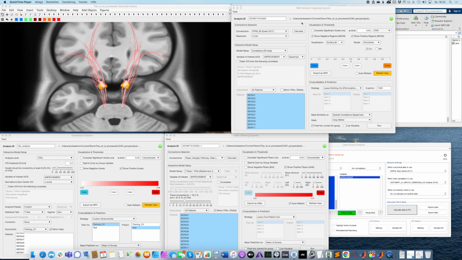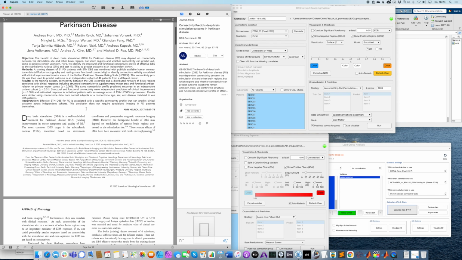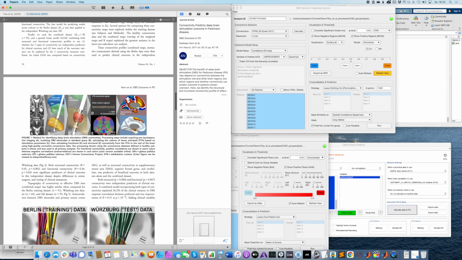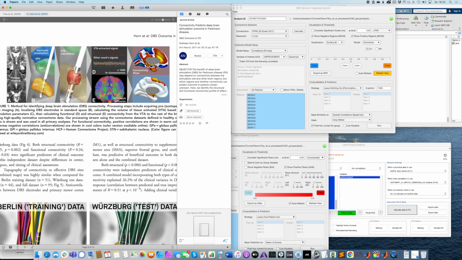Okay, so this DBS network mapping tool is built on the concepts that I've developed together with Mike Fox. I think the main paper is the one published in 2017 in Annals of Neurology, with different types of maps. Just to briefly go through it, we have of course the electrodes localized, and we have the volumes of tissue activated, or E-fields.